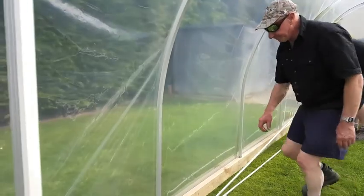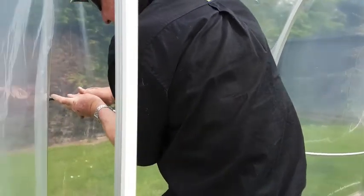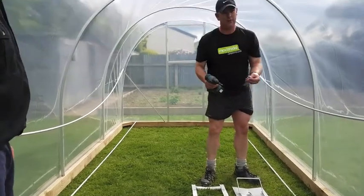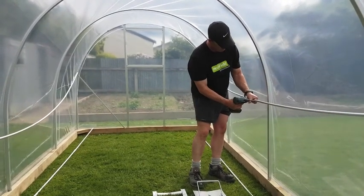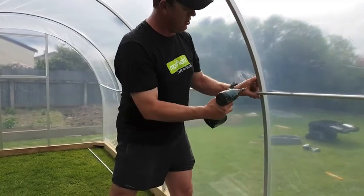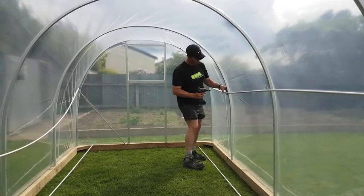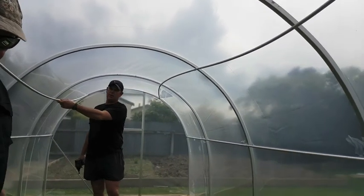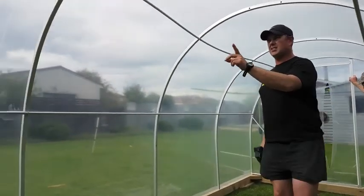I've put the bottom ones in first. We've supplied 25mm wood tech screws, and I've got an 8mm bit in this tech gun. Just push the arches over till they line up. If you don't have a tech gun, you can use a small crescent or an 8mm socket — it'll do exactly the same job. So with the top purlins, there's quite a bow in them, but as we force them up, that's what tightens the greenhouse for us.